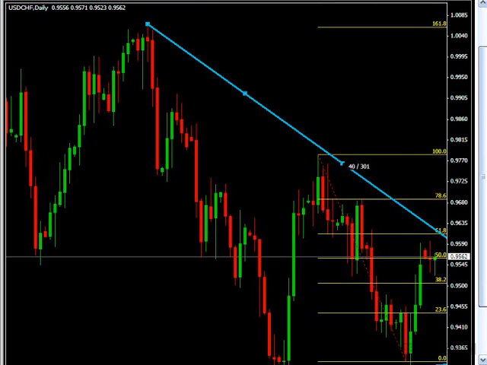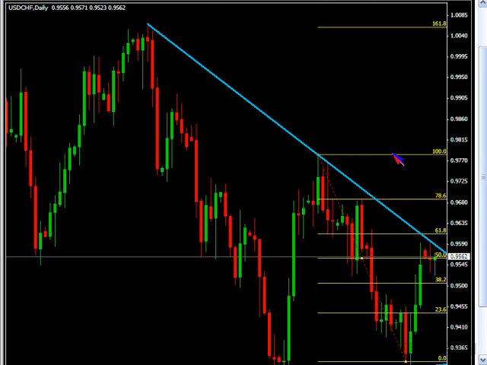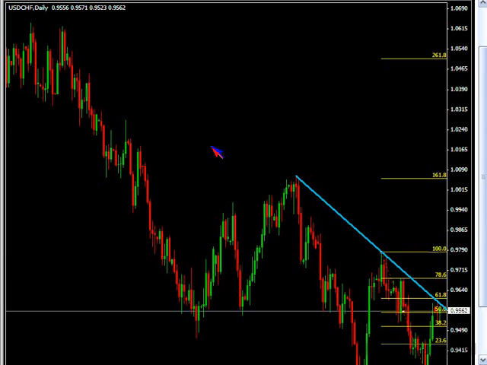If we break above that, we would have to readjust our lines, and it would form a really large triangle consolidation pattern and confirm the range-bound markets. Dollar Swiss is a pretty easy currency pair to analyze because of this triangle, but also because of the overall tendency of the downside. So at the moment we're in a range, but the Fibonacci levels and the longer-term charts tell us we're in a very long-term trend to the downside.